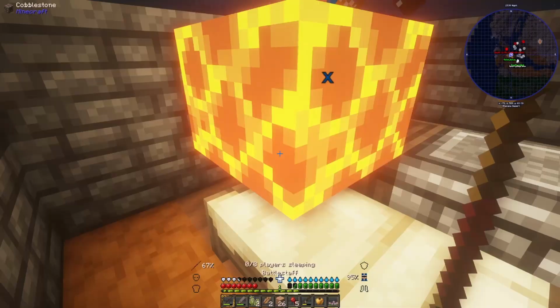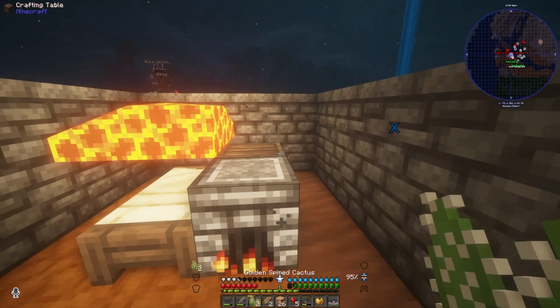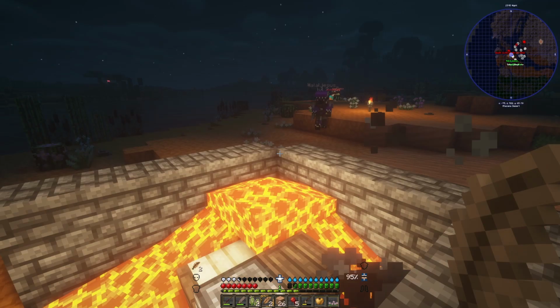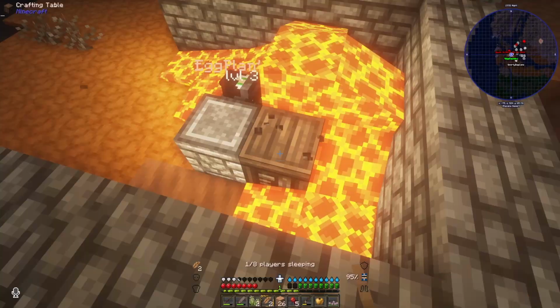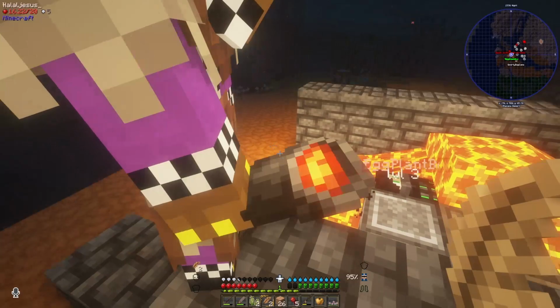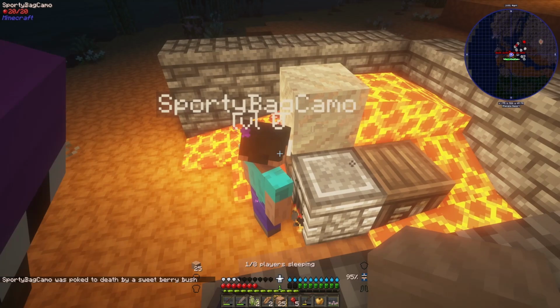Yeah. Anyway. Wait, what? I did a glitch. There's lava all over our base now. What? What did you do? I was moving very slowly. It seems that my gravestone was stuck in lava. I'm sleeping. Someone put a block on top of me so that the lava's... Wait. Get out!